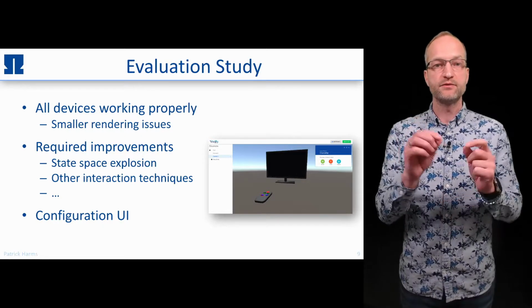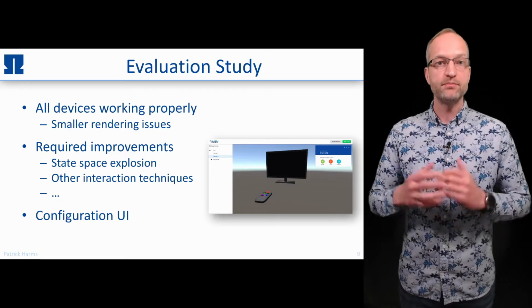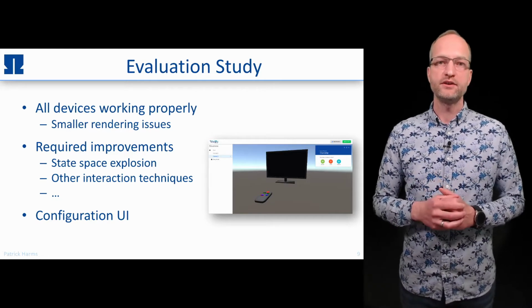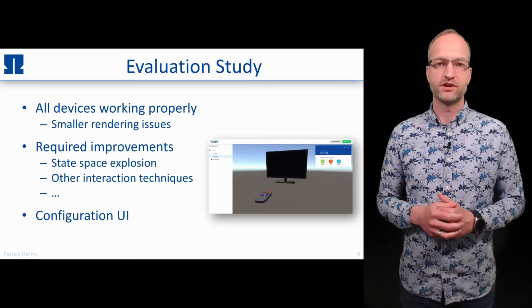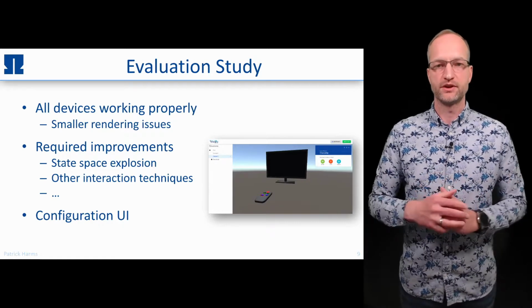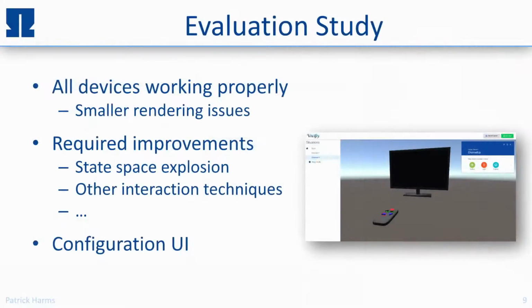Then you can select different elements of these models. You can specify what type these elements are, for example, whether they are a button or a light. And then you can specify the different situations and states in which a virtual prototype can be, and which interaction actually leads from one state to another. And with this, I come to the conclusion.